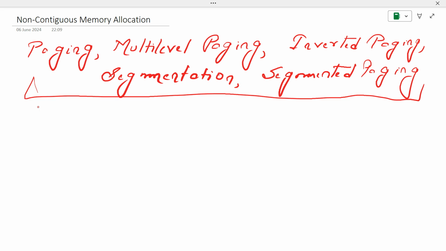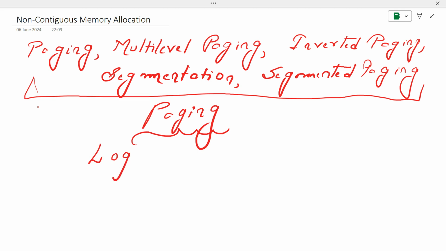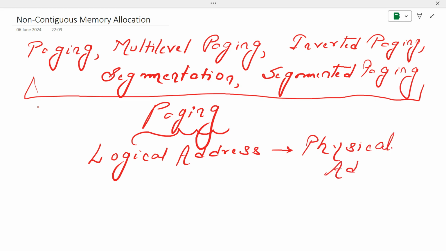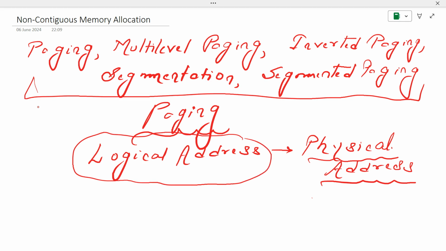Okay, so in paging, let's see what paging is. In paging, a mapping is done from the logical address to the physical address. We will learn about what this logical address and physical address are. But till now, we know that the physical address is the address of the program or instruction in the main memory. So whatever instruction or data we have stored in the main memory, we identify by a particular address, that is the physical address. But when we talk about paging, another address comes into the picture, the logical address, also known as virtual address space.